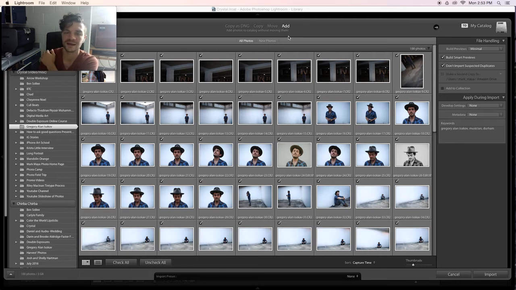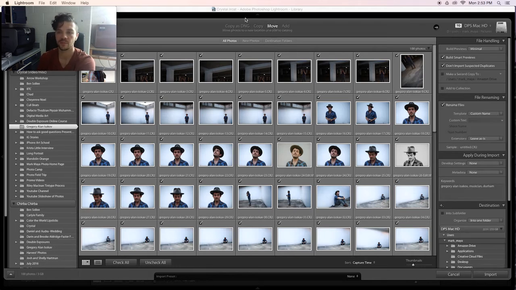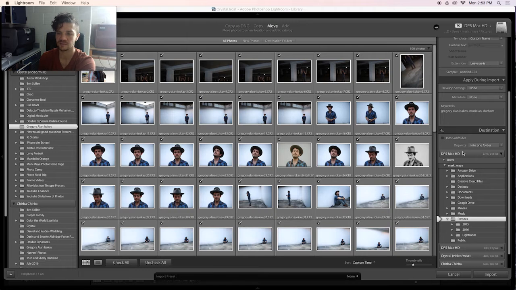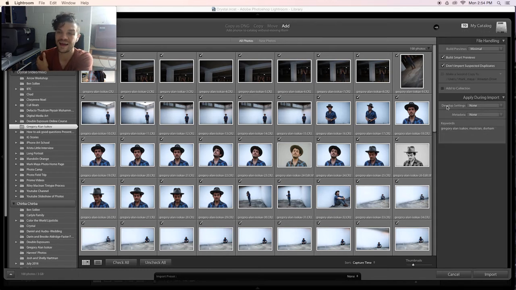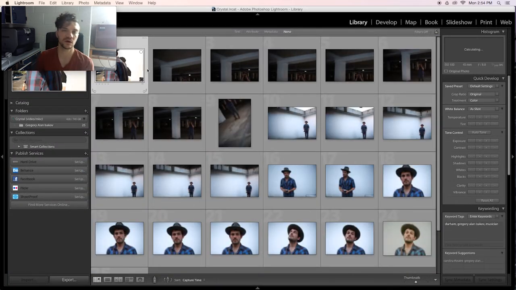So you can see up here, add. It's just going to add these images to the catalog, the Lightroom catalog. This tab would move them, and you can actually see that destination folder pop up. This one would actually copy the images or raw files over to this, so then it would never delete them or move them unless you tell it to. It would just create more copies. This other option actually copies them over as DNGs onto this one. Okay, but for this, say I'm just going to add them to the catalog right where they are in that folder. So when I press import, you're going to see all those things pop in.